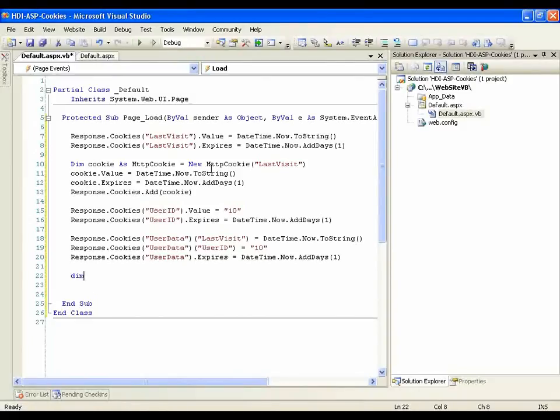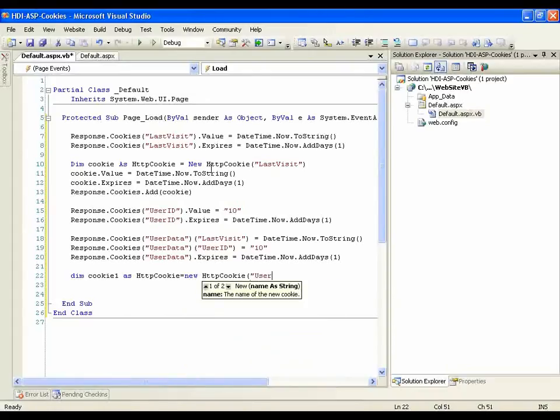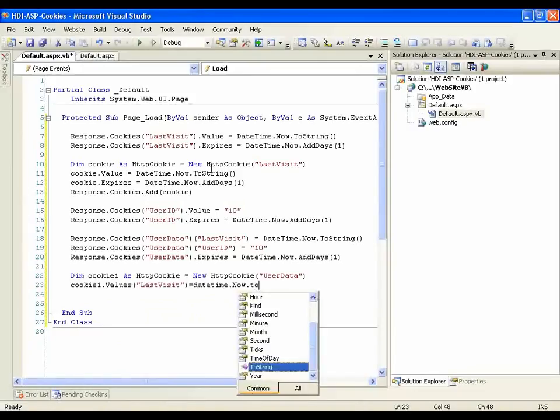So we can dimension a cookie. We'll call this cookie1 as an HTTP cookie equal to a new HTTP cookie, and we'll call this user data, and then in cookie1.values, not value but values, and here we can set the last visit equal to the date time.now to string.